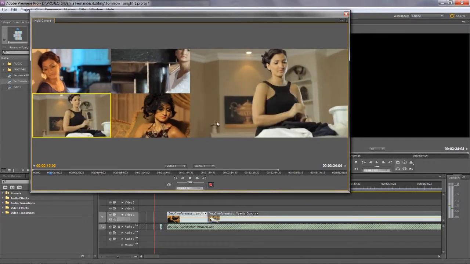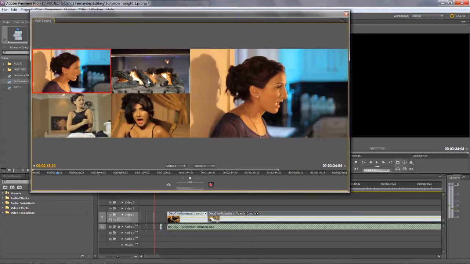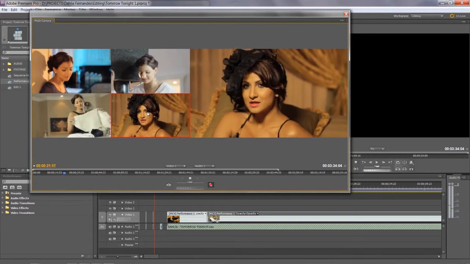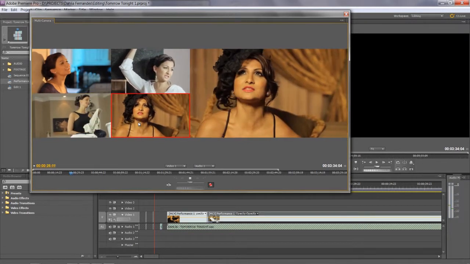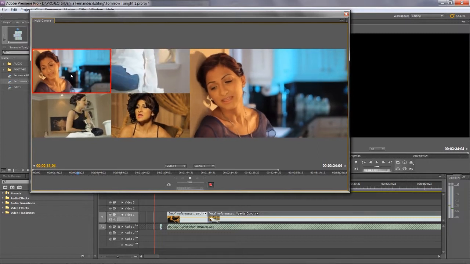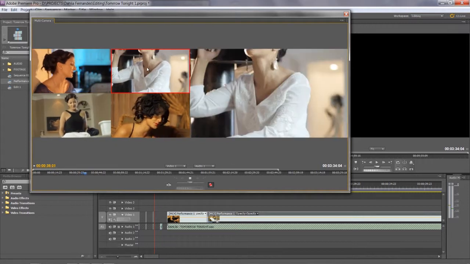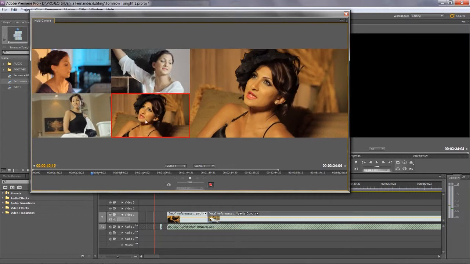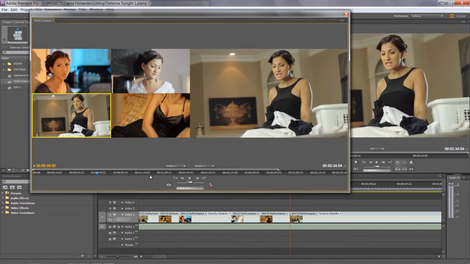So that was our first cut that we had there. Now let's say we cut to number 1. Now I cut to here. Now I'll cut to here. Now back to her. And then I'll cut to the fireplace. And then cut to her. And so that's basically what you can do.